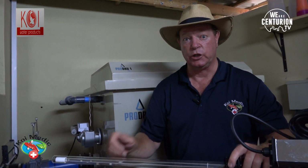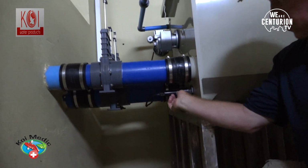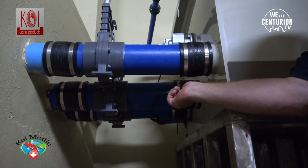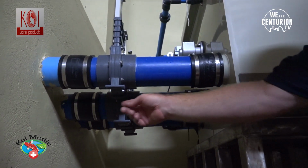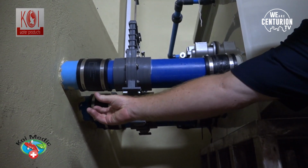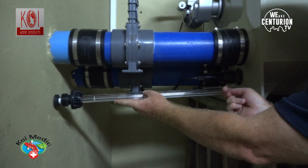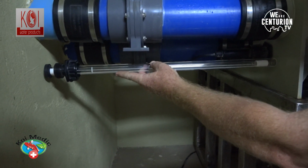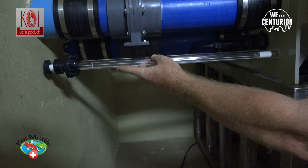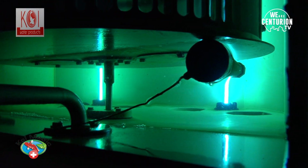Now, a critical thing, just to show you, if we have a look under where the UV light is being installed, can you see that that is on the outside? But what's very important is that you'll never be able to install the UV light properly if you don't make sure that you have enough clearance so that you can insert it from the side. Otherwise, there's no other way that you'd be able to. So it's very important to keep that in mind when it comes to your maintenance. But there you can see it's all nicely secured on the outside, and on the inside, under the water, is where the UV light is working, and not above the water.